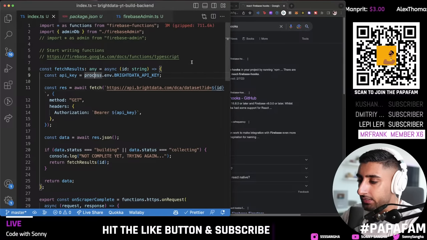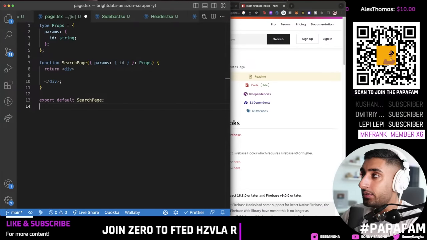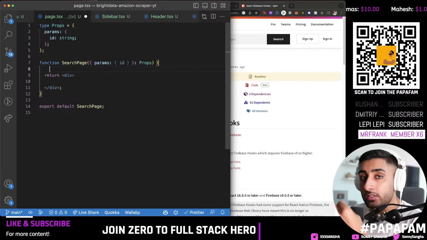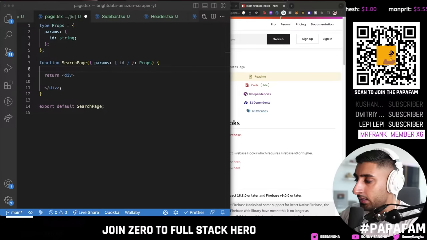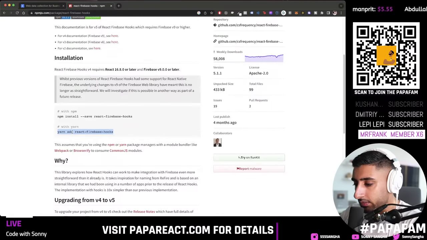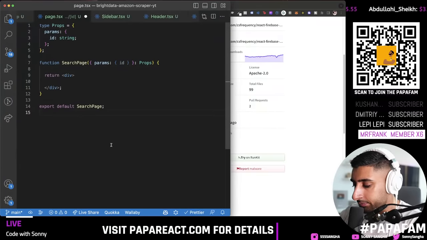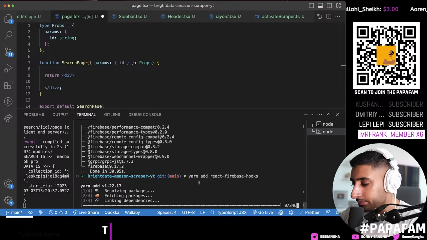So at this point, once it comes back on the front end, so I'm back on the front end now, what I need to do is get a real-time listener collection to that document, because there's going to be results that come back and I want to log through that, right? So I'm going to use this lovely library, React Firebase hooks. I'm just going to install this into my project like so. I'm going to go into the front end, command J, and do yarn add react-firebase-hooks.